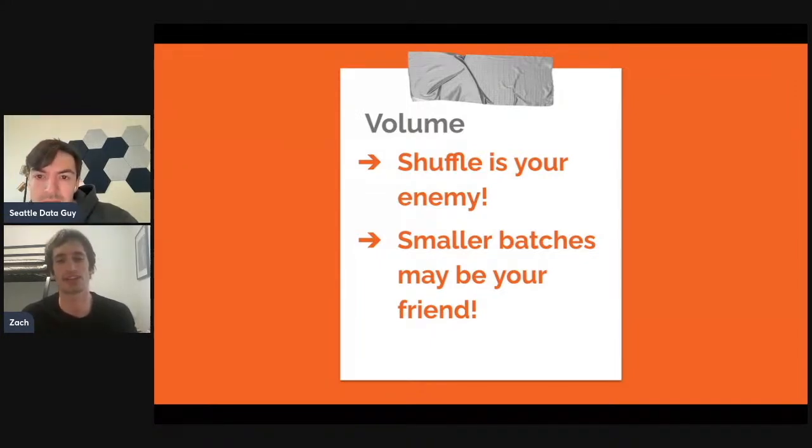But the reason why smaller batches may be your friend is that there's a chance you're not processing fact data here. You're not processing logs. Maybe you're processing dimensions. In that case, you might not want to update all of your dimensions every hour, because maybe only a small percentage of them changed. So a lot of times you want to still work at the daily level and figure out a way to get your dimensions to update once a day, because updating them 24 times a day when most of them haven't changed is going to be very expensive and probably not going to solve your problem. But for fact data, log data and event data, smaller batches are always going to be your friend, and those are going to be really powerful.